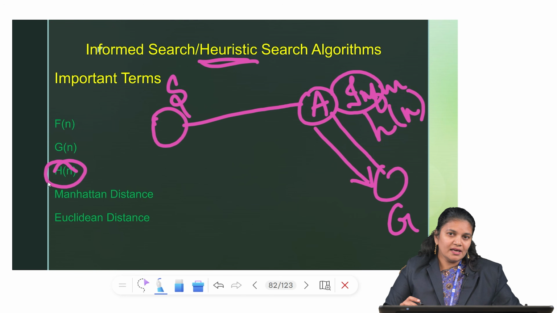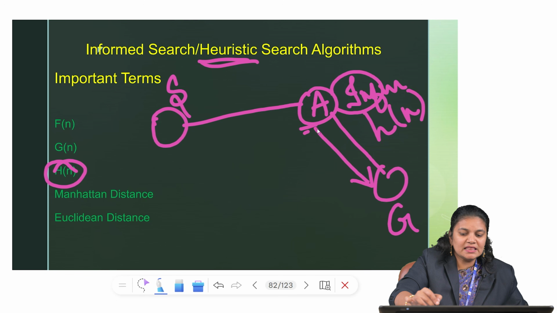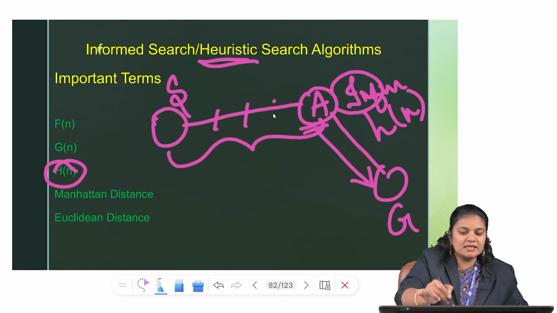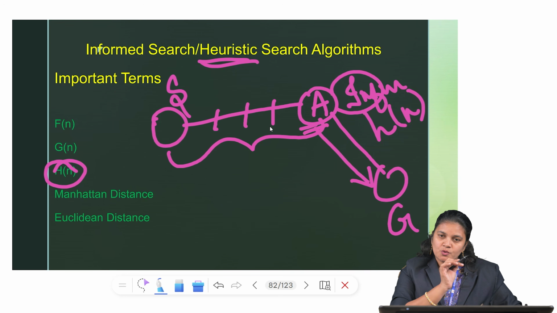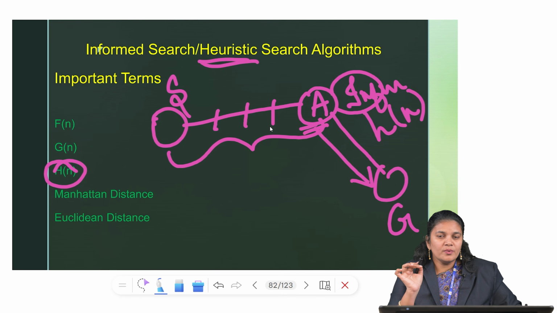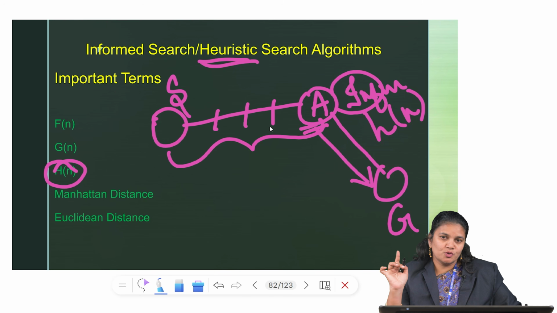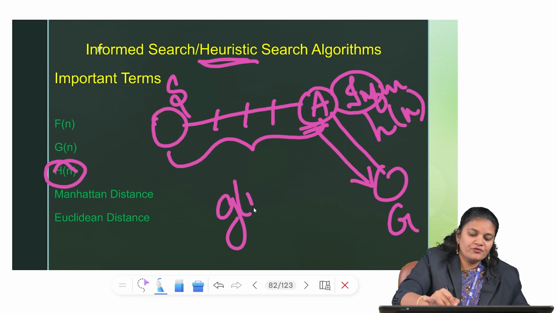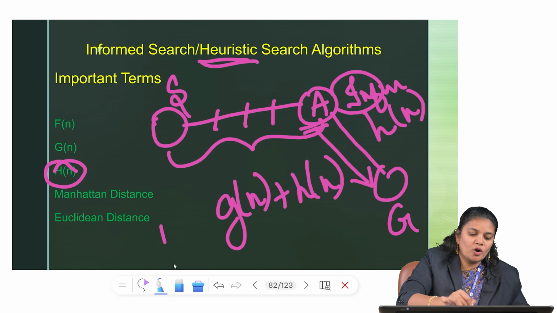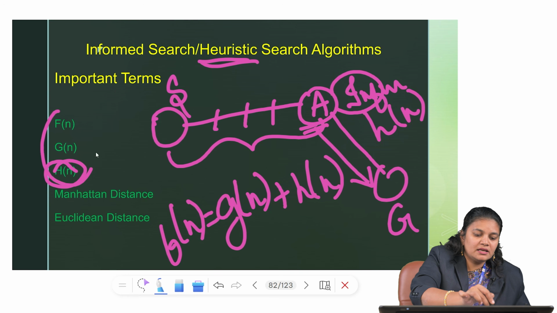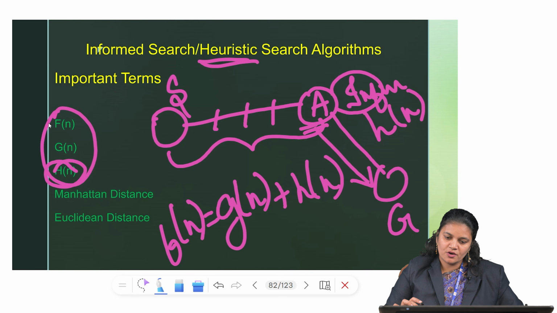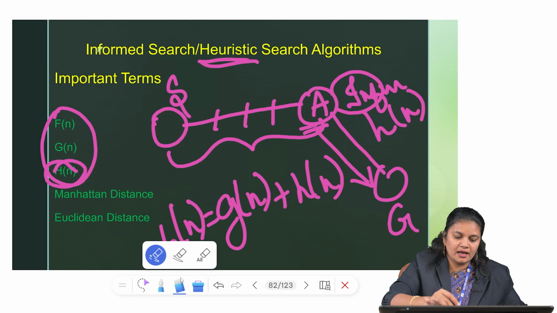And g of n is the time taken or the cost which has been taken to reach till this node from the source node. We may consider that in between many nodes can be there. So from source node to this node, how much cost has already been taken, that is g of n, and this particular node where I am now, it will give me an additional information about the reaching point. So that is h of n. So adding up my g of n plus h of n, we will call it as f of n. So these are the three things that we should know about f of n, g of n, and h of n. We will work this in our algorithm.